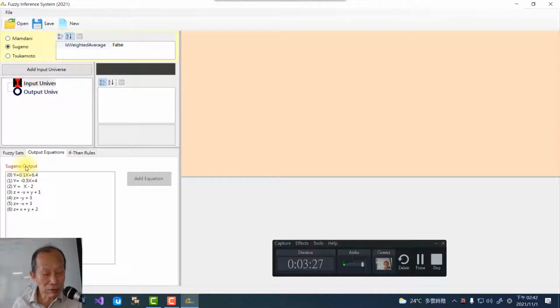So right now, if a user wants to set up a Sugeno fuzzy inference system, there is not much freedom in the output equation specification. What the user can do is simply select one output equation from the list. So that is the way we do it.